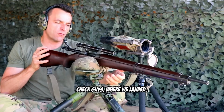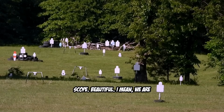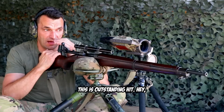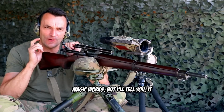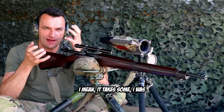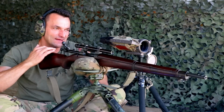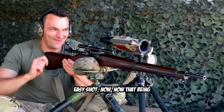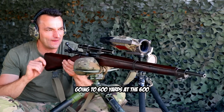Let me check, guys, where we landed. Impossible to tell in that Weaver scope. Beautiful. I mean, we are dead in the center of the target. This is an outstanding hit. Hey, magic works. But I'll tell you, it was not fun to hold it that way. I was fighting in my brain to picture that target, put it at that height, and it worked out. But it was an easy shot. Now, that being said, forget all of this. We are going to 600 yards.